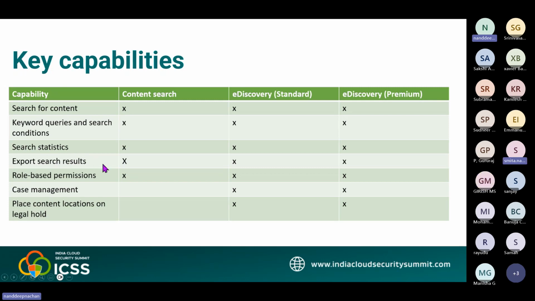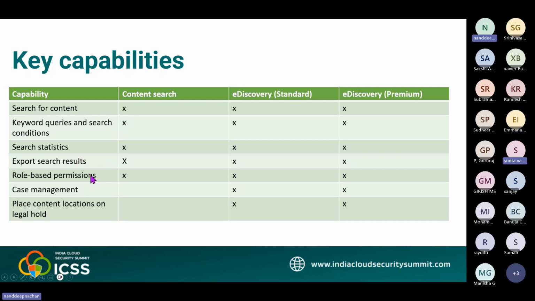Then you can export search results to a local computer in your organization in a two-step process. First, you export the search results: items are copied from their original content location in Microsoft 365 to a Microsoft-provided Azure storage location. Then you can download those items to a local computer.